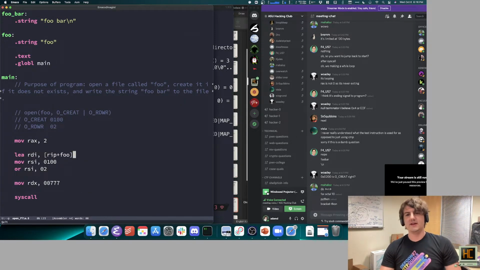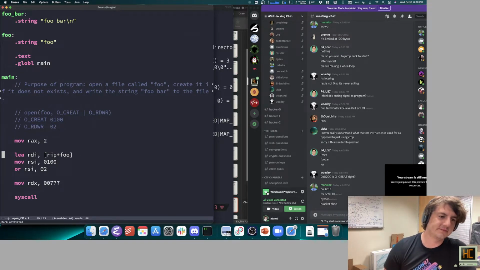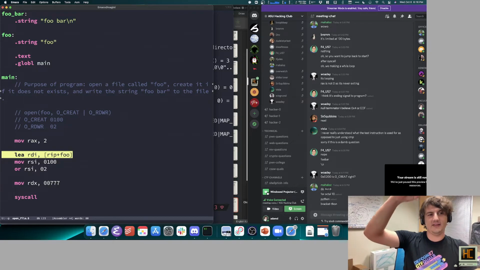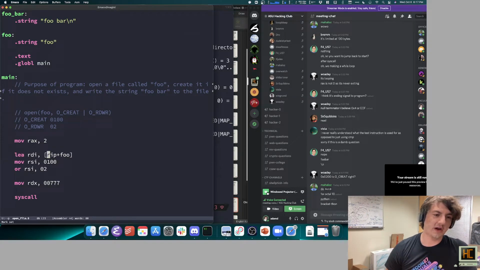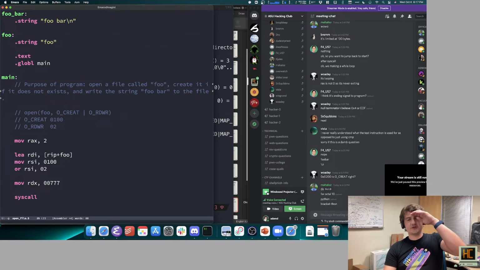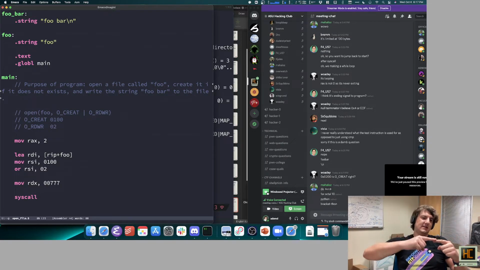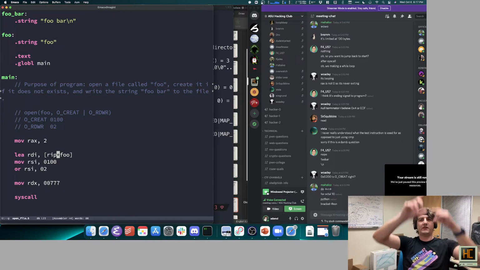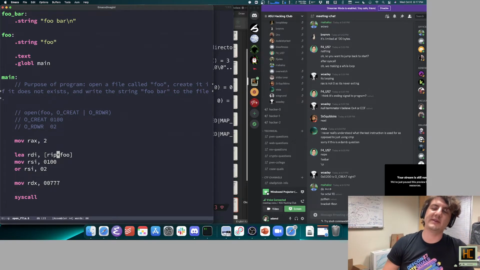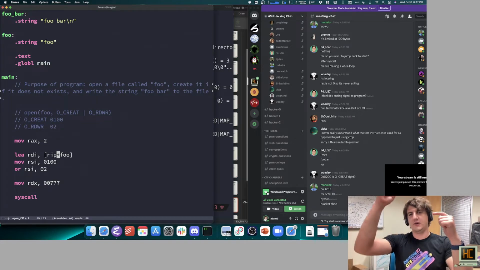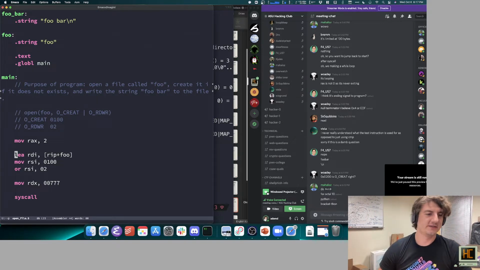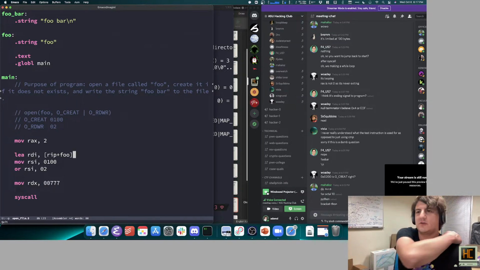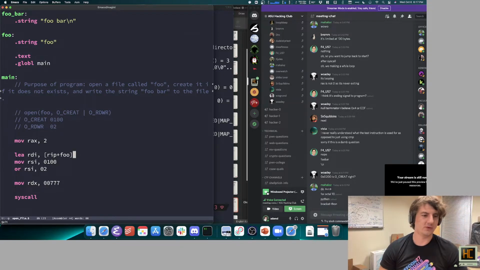No, I didn't know that that would work, but basically, this is how you would reference foo and let the fact that foo can be anywhere. RIP is the current instruction pointer. So this calculates the memory location that foo will be in relative to the current instruction pointer. So when the operating system loads this program, it can put it and move it anywhere in memory. Whereas before, we said don't do position independent code, compile it at fixed memory locations. This helps us, and it means we're writing nice code that will be future proof, which is super cool.